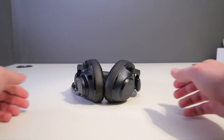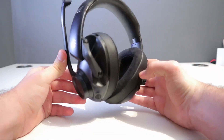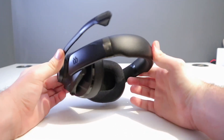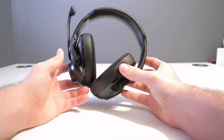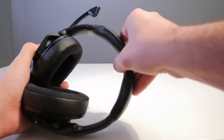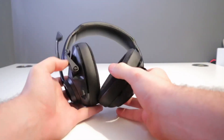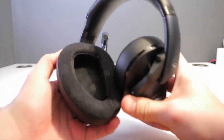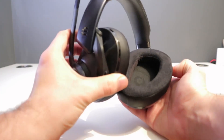Design wise, you have three different colour options: Ghost White, Sebring Black, or Racing Green, and you can choose between closed back or open versions. This sample is obviously Sebring Black and it is the closed version. The design and build quality is good. It's a grown up, subtle gaming headset — plug and play, wired only, with no sign of any RGB, which in the current market is certainly a breath of fresh air.